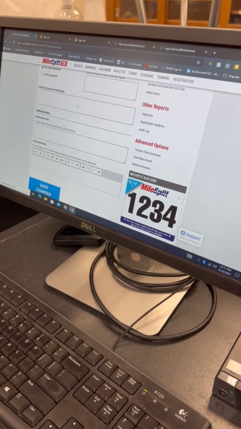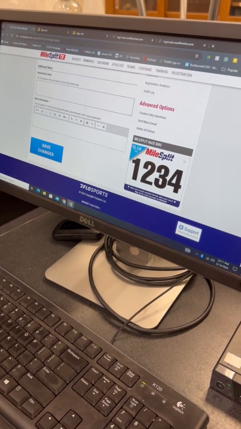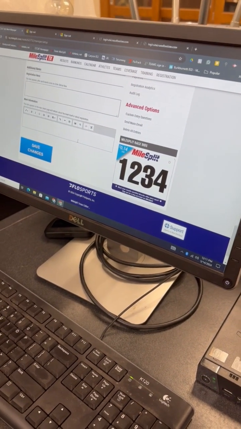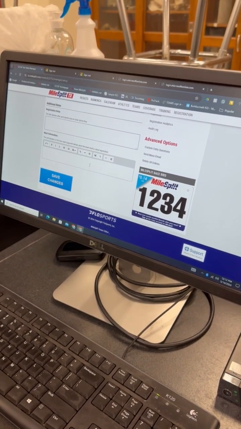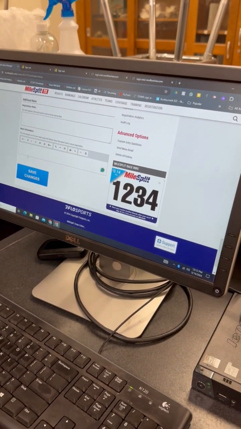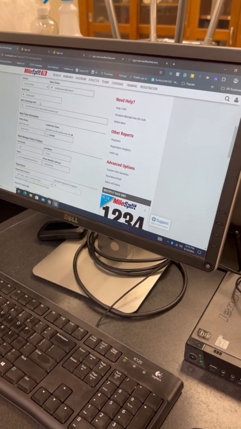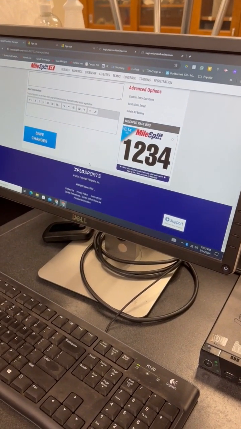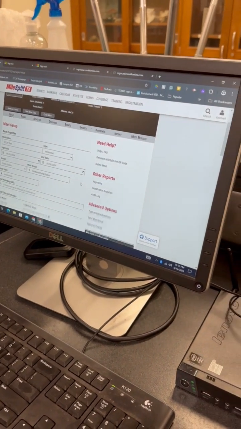Other than that, you'll just scroll down. Don't worry about that. You could add the pay online stuff. I've never done that. And if it's your first time out, then you kind of don't want to mess with that. When you get to this part right here, one thing that I do is I have my letter. I copy and paste that from Word, and I put it in here, and then I save the changes. And whenever people pull up the calendar, it's just going to show up in the meet info. So I'm going to go ahead and just go down here to the bottom. I would tell it to save changes, and then now I'm ready to go.